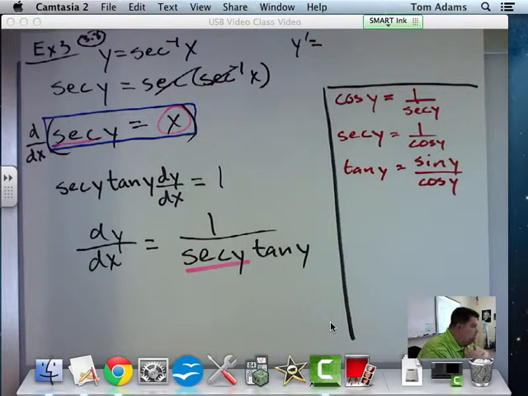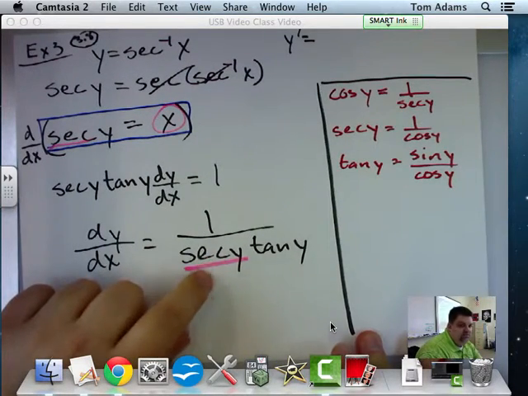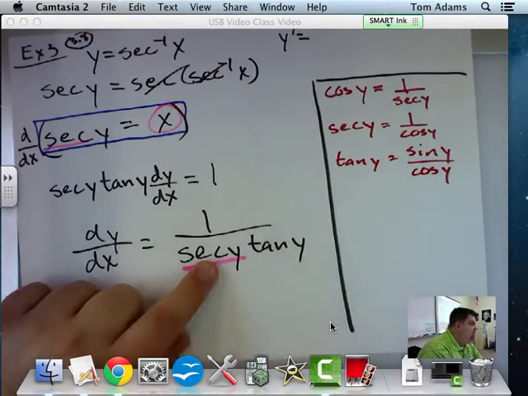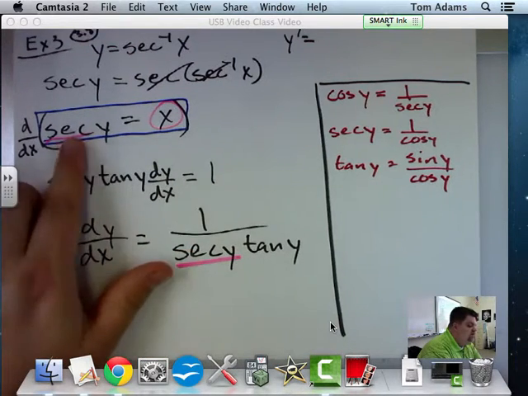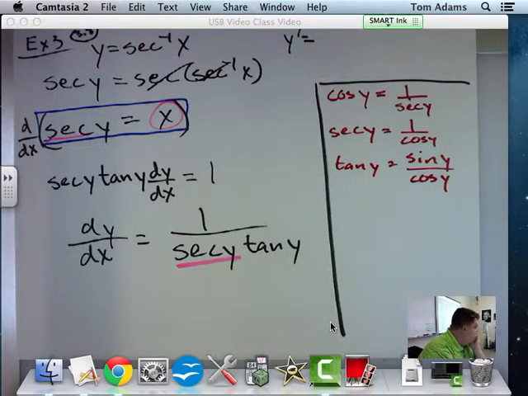So I already know the answer, and I want to ask you guys, what would be nice? I could replace this with an x. But I've got to rewrite tangent somehow, some way to use secant. So how do I do that? I'll give you a clue. Think of something that has sine and cosine in it. Some sort of identity. We use it a lot. Well, we're going to make it tangent at some point. What identities did we use on the other two examples?